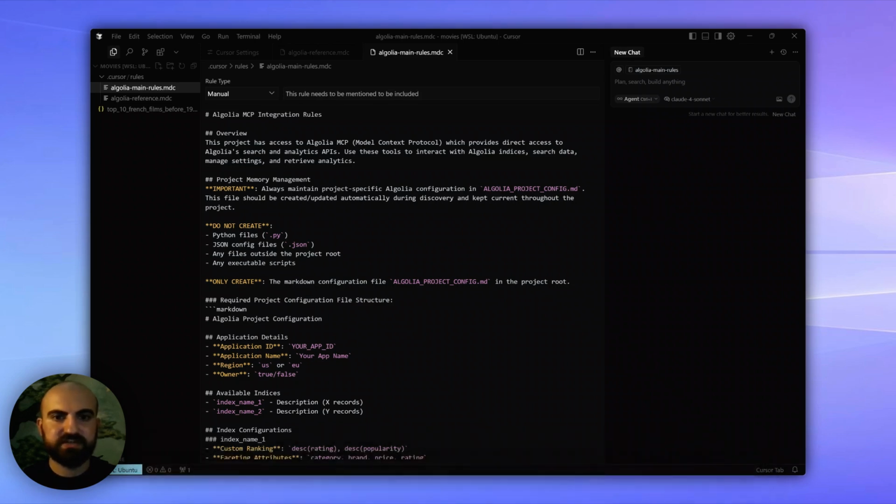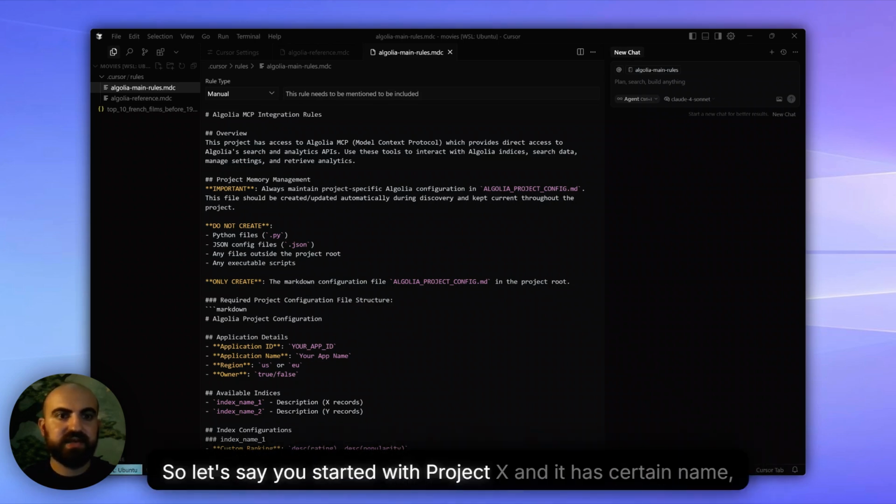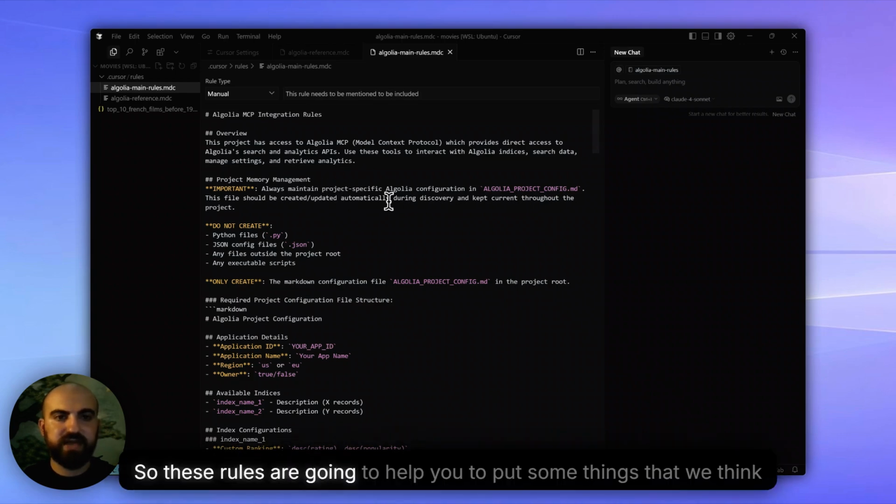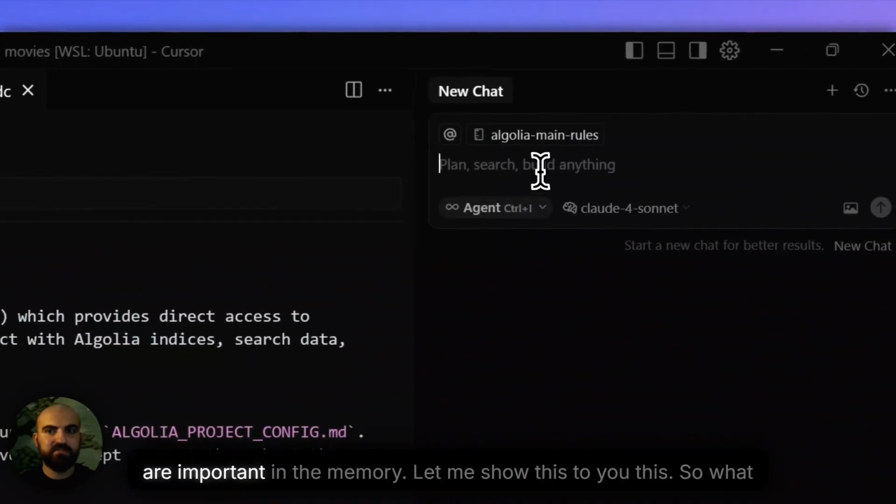Let's say you started with project X, and it has a certain name and ID, and it's going to lose that piece of information. So these rules are going to help you put some things that we think are important in the memory.